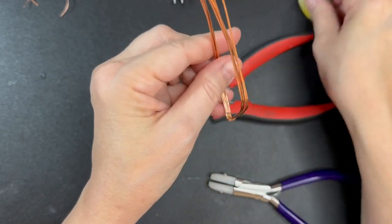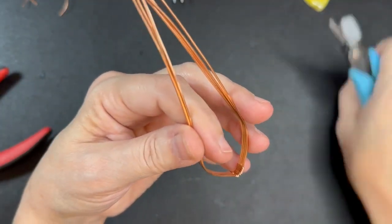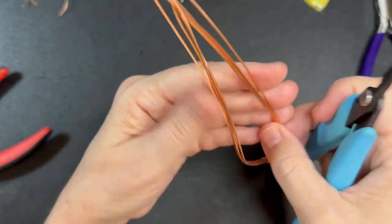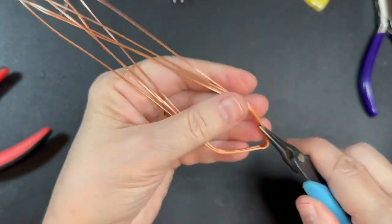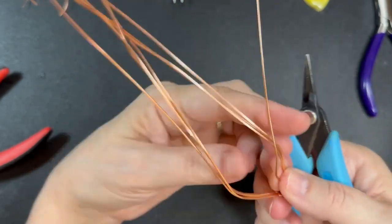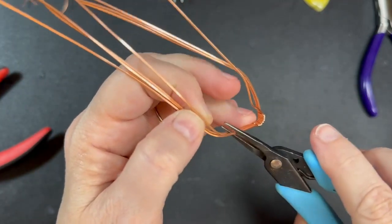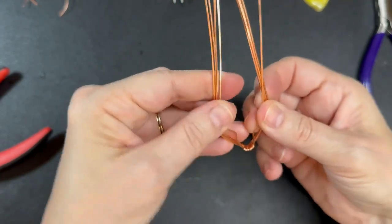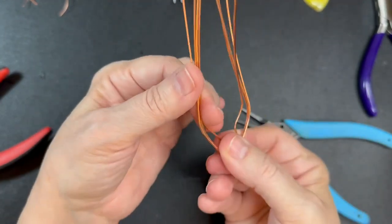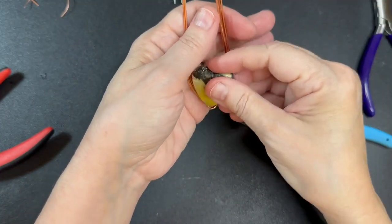To begin, we're going to turn it over to the back, and with your tweezer nose or chain nose pliers, we're going to go underneath that back wire and bend it inward. And we'll do the same on the other side, bending it inward. All right, so that's going to be the back. And then we will put our stone back in.